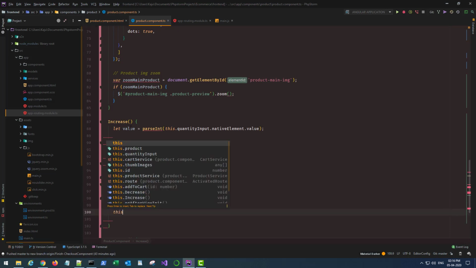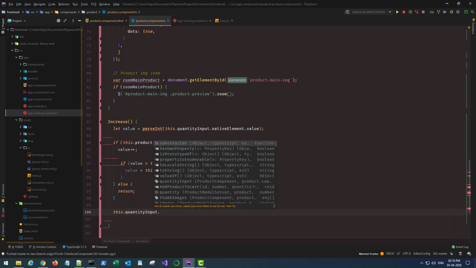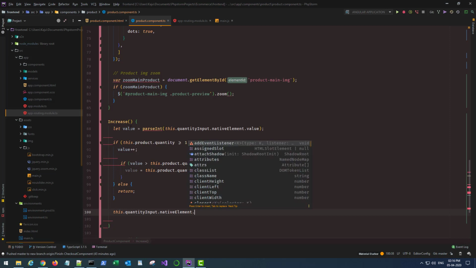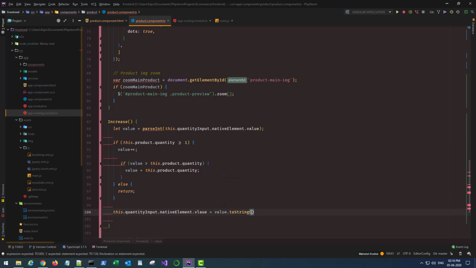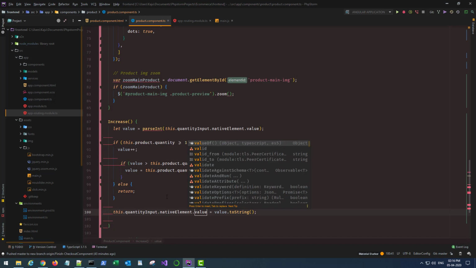And also I want to show that thing in my HTML. This should be value. Make sure there are no typos.